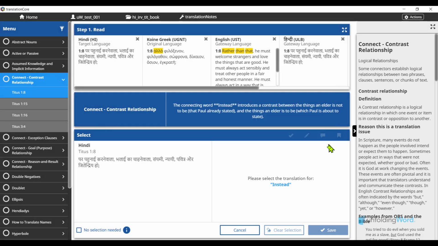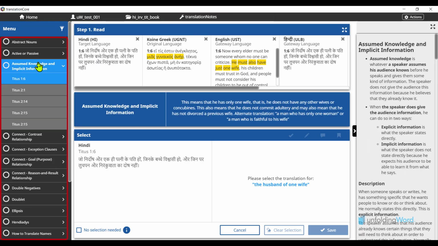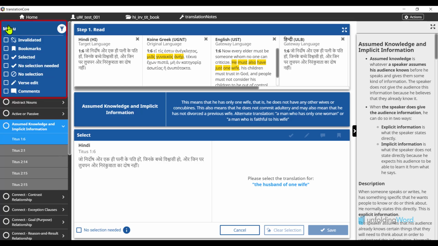This will open the Translation Notes window. Towards the top is the stepper. You can navigate between Home, User, Resource, and Tools options here. Towards the left is the navigation pane, where you have the grammatical construction and figures of speech headings. Here you have the menu option, where you can view the notes using the filter options.